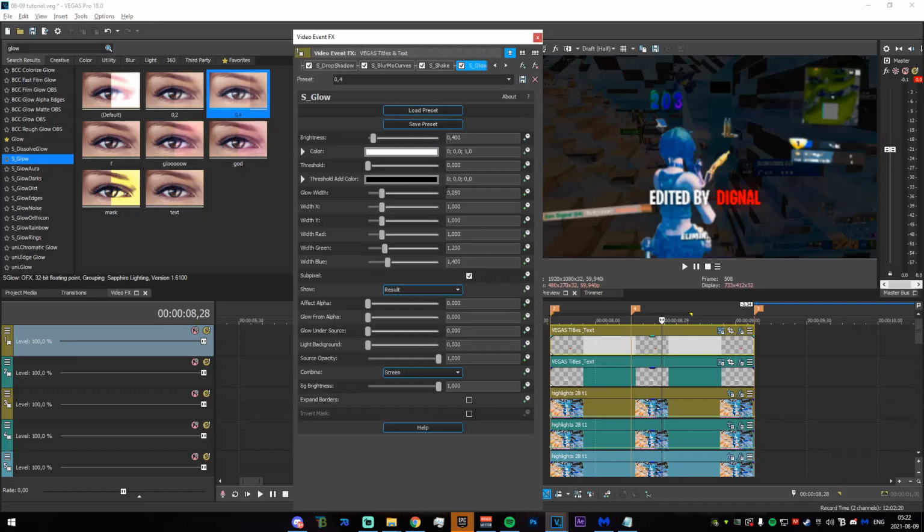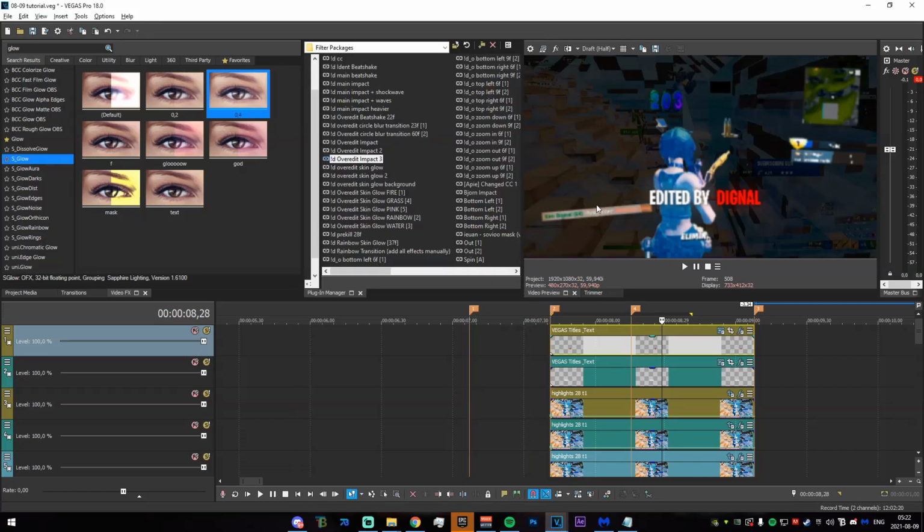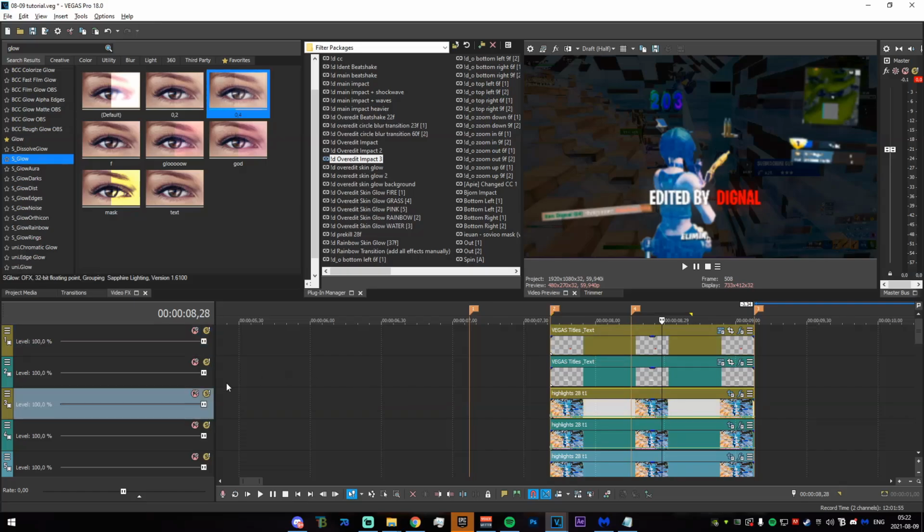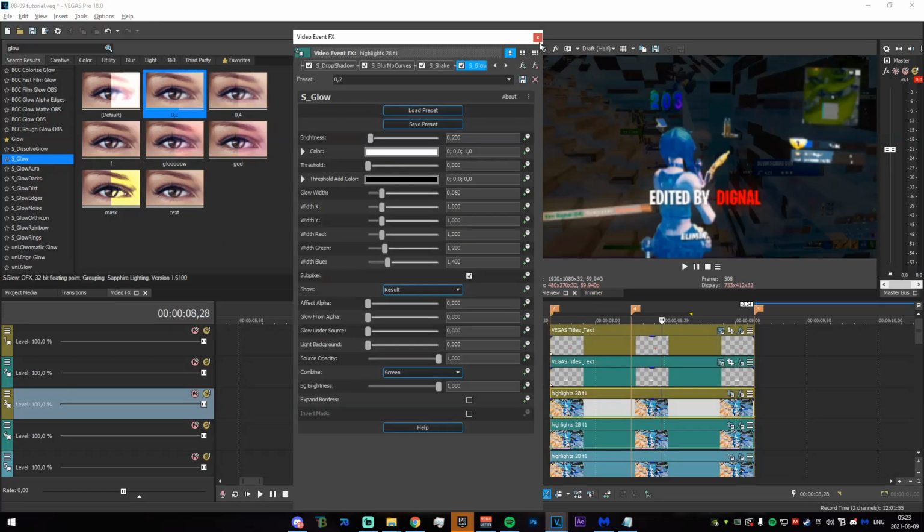So if you're just going to apply the 0.4, these are the settings right here. And we're going to add the 0.4 to everything prominent, everything we want the audience to see. So this is going to be the thing right here, the skin, and the edited by text. So right here is 0.4, and the 0.2 is obviously the same settings as the 0.4, but as a 0.2 amplitude instead.